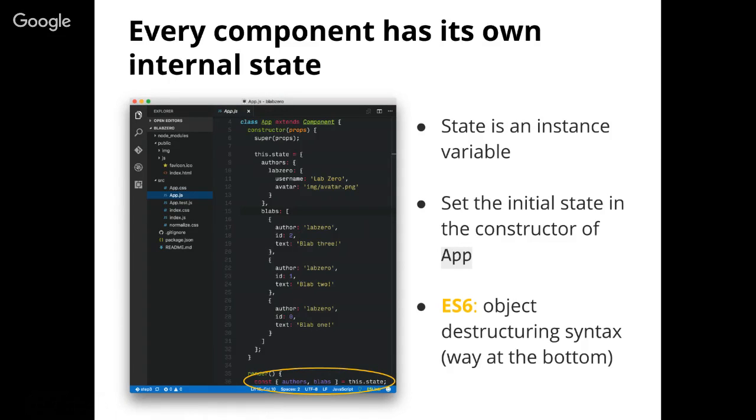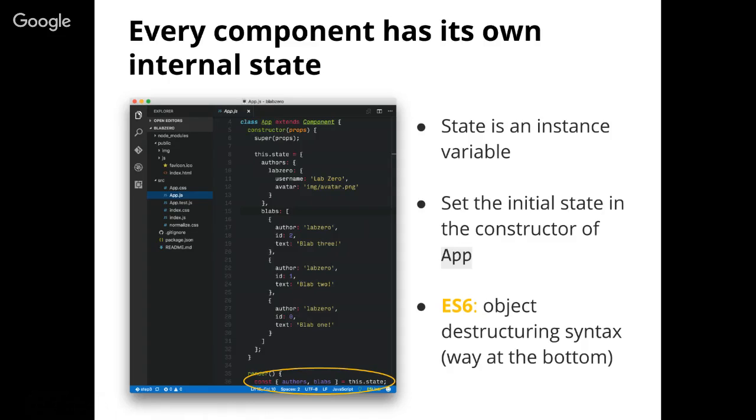So state is just data. It's an object, it's an array, it's whatever, and it's accessible as an instance variable when you instantiate your app. So what we're adding here, for those who are in the back, is this constructor method that we're adding to our app, which of course is something that's going to run when it's instantiated. And it adds a big object called state to our instance, this.state. And it's just a big object of an author and our list of blabs in an array format. Pretty straightforward. So our rendering function is going to take this state and use it in its code. And we'll see how that works on the next slide.